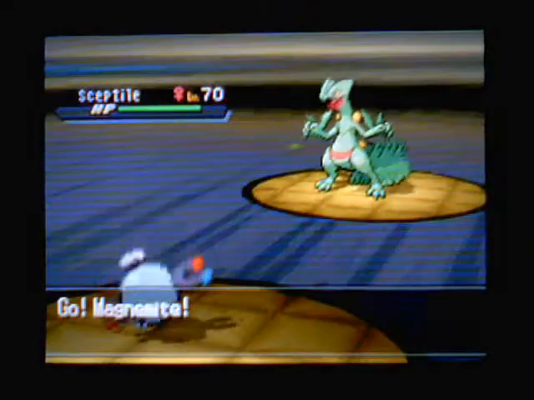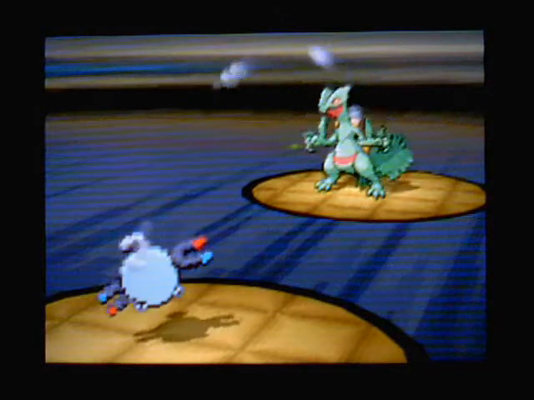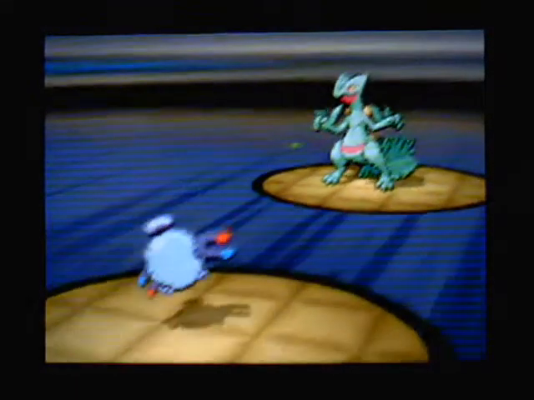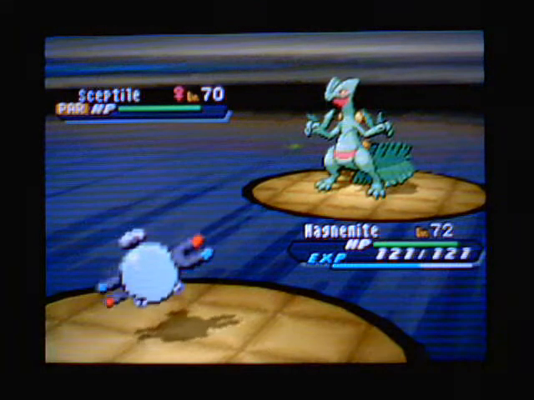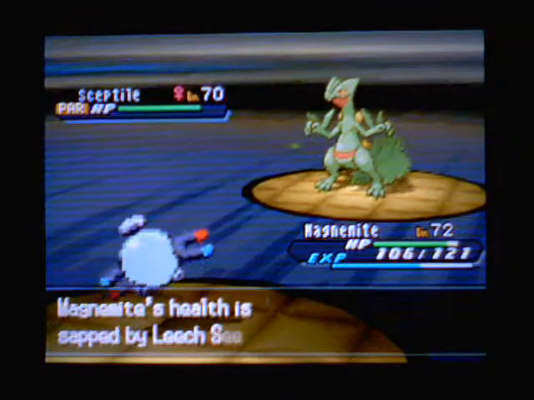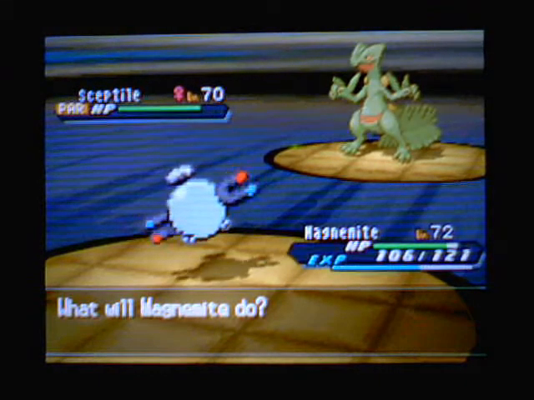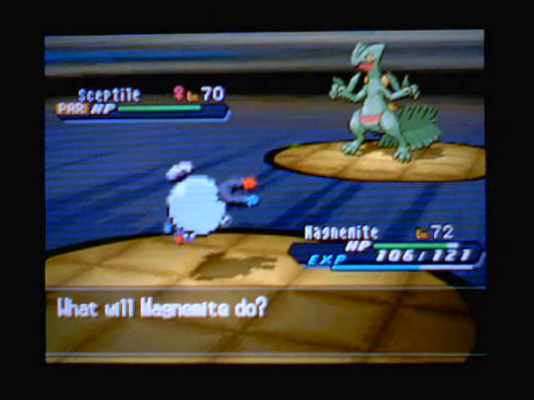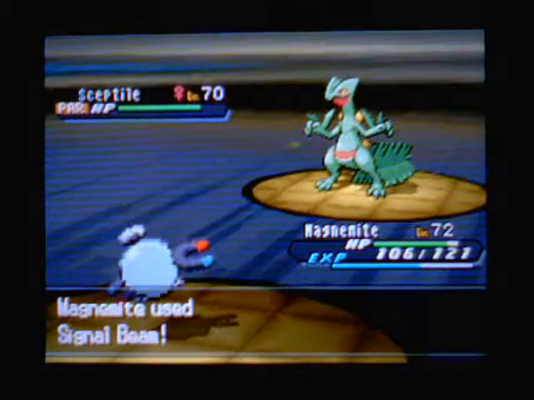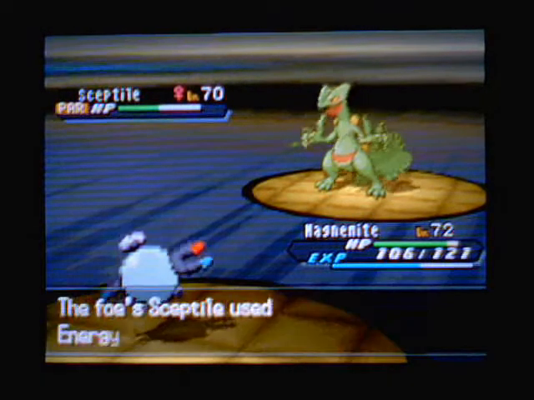Well, I'm going to have to go into Magnemite then. Let's go for Thunder Wave. Leech Seed. Come on, I saw that one coming. Well, I guess that means I don't take too much damage from Sceptile's other moves. Either switch out or go for Signal Beam. If I switch out, what the heck am I going to do? Ice Beam with Oshawott? It's going to kill me with a Grass move before I get the chance.